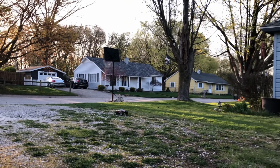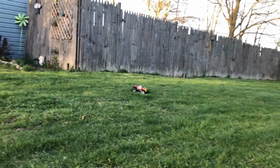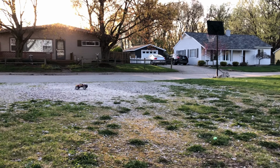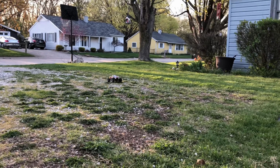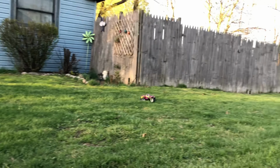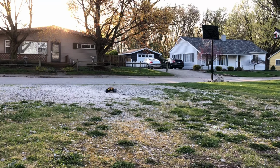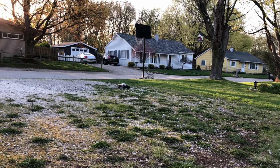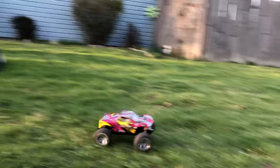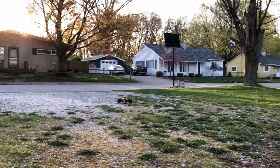Guys, this is not too bad. For $60, and then you get it 50% off if they still got that coupon. I don't know how long that coupon is gonna last, but even at the full price of $60, I don't think you can beat the price of this. You're getting two batteries, two bodies, LED lights. Yeah, this is not bad.